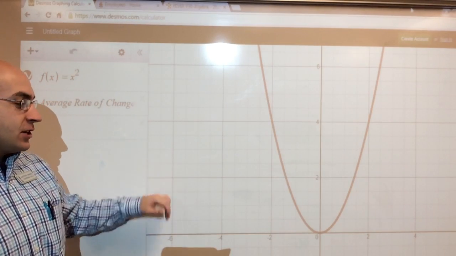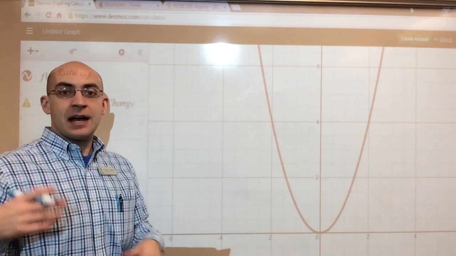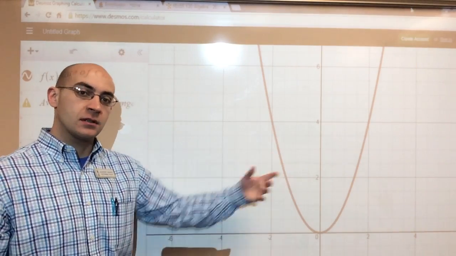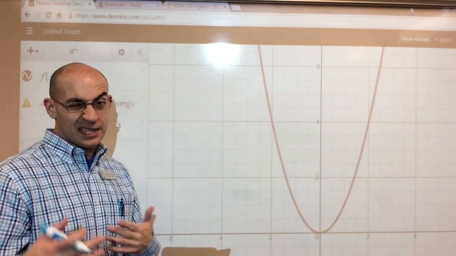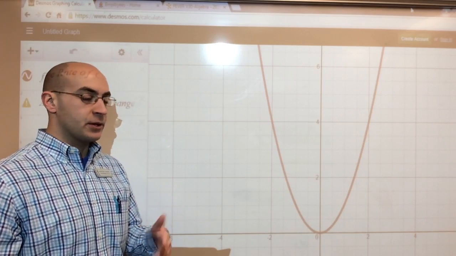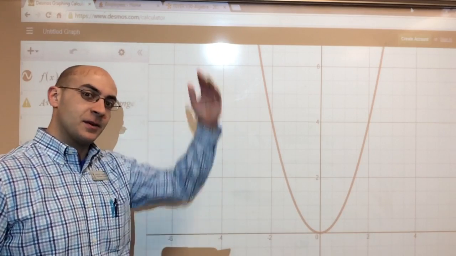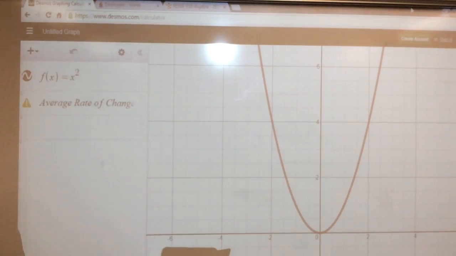Average rate of change, it is the slope of a curved line. So now we're talking about things that are not linear anymore. We're talking about, this is a quadratic function, and we'll talk more about what that means next unit. And we're also going to do exponential functions. So x to the third power, right? Or negative x to the third power. We'll talk about that also a little bit more later.